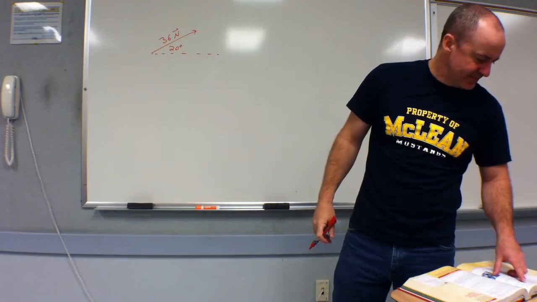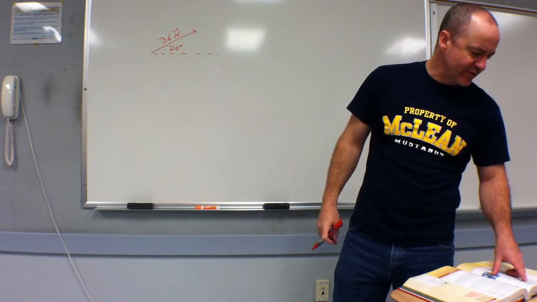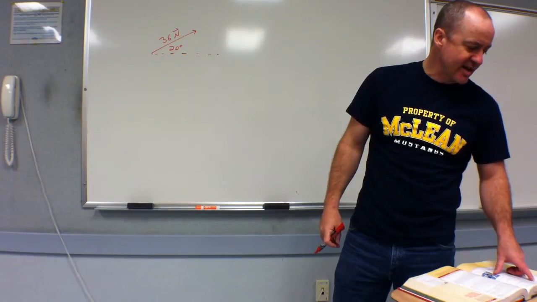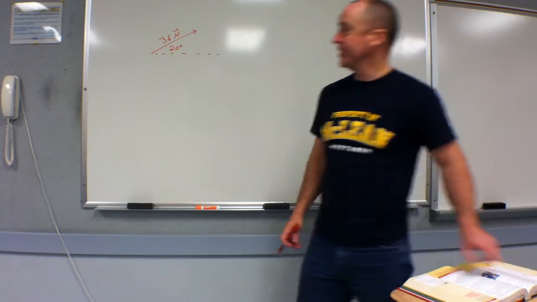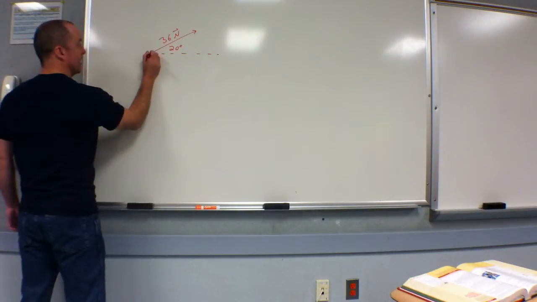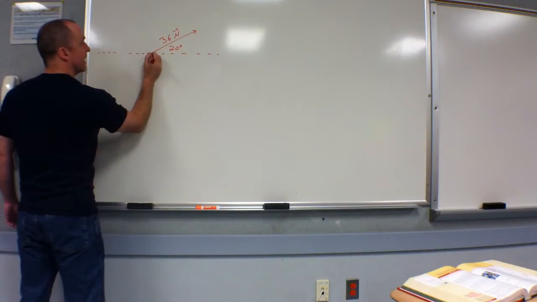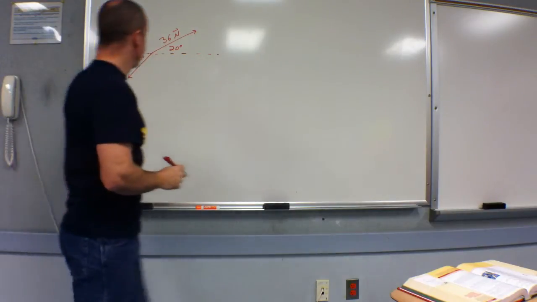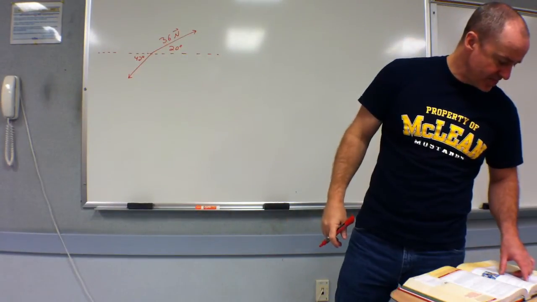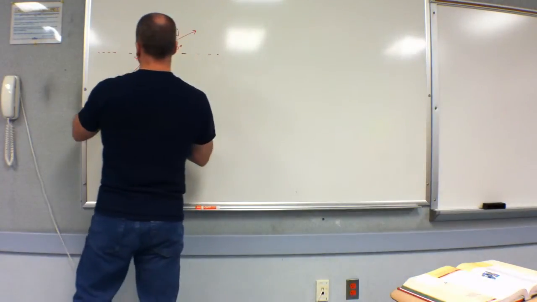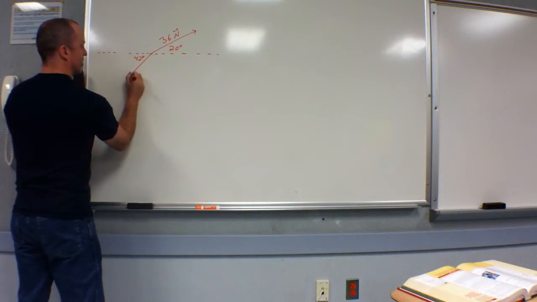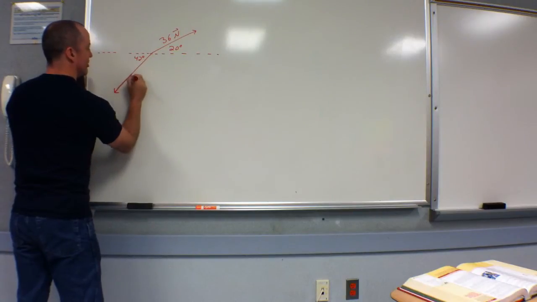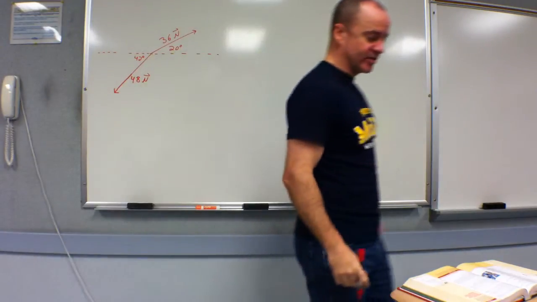Yes. Excellent. A second force pulls on the object with a force of 48 newtons at an angle of 42 degrees south of due west. South of due west. So due west would be this way, and 42 degrees would look something like that, and I should make that vector larger to represent 48 newtons. I'm probably never going to pull out a ruler on your test, but I should see some effort on your parts to make your vectors proportional to the magnitudes they're talking about.